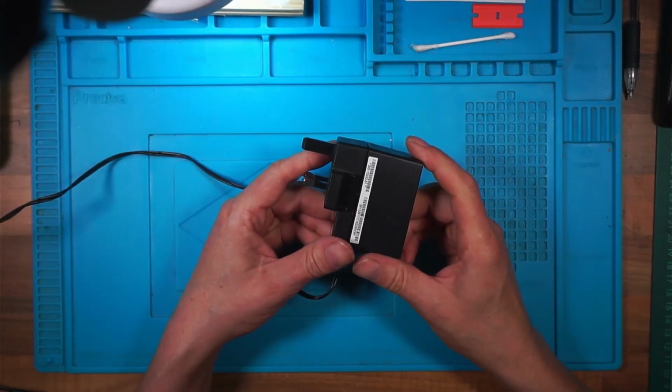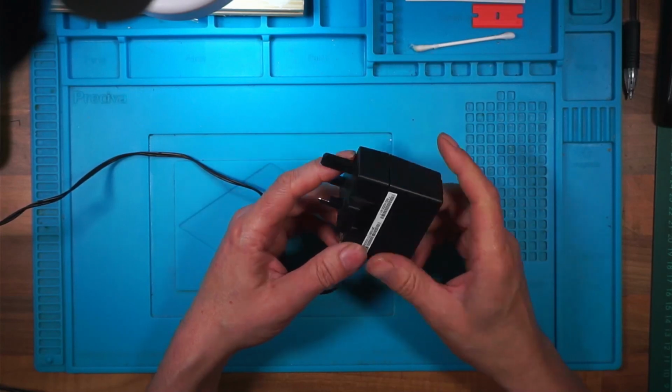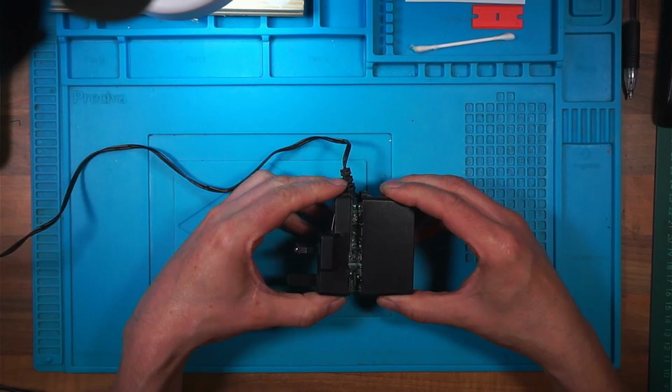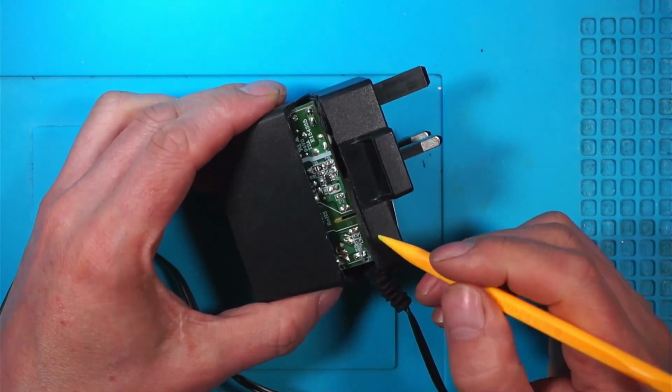I can genuinely say from experience, if I open this, it's dangerous because I got a blooming shock the last time. So don't do this at home. I'm definitely worried about taking that out now. And rightly so.